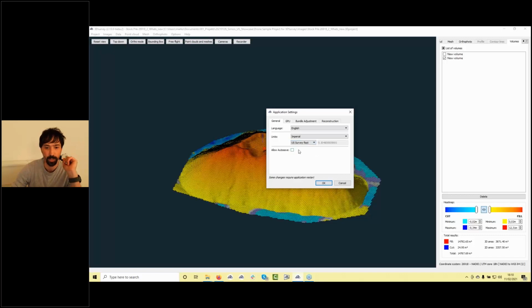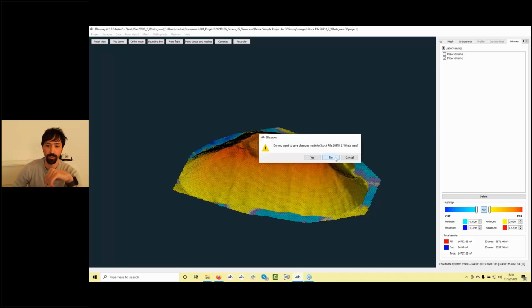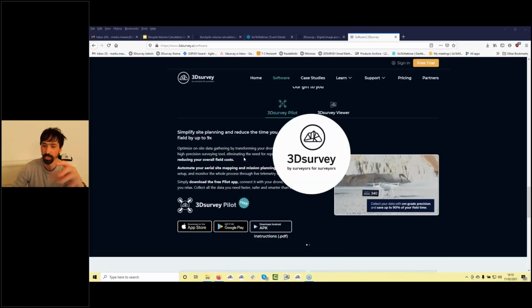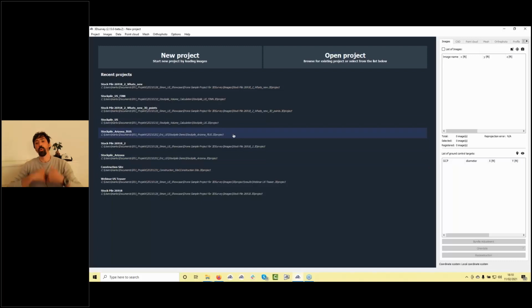In our case it was US survey feet. When I confirm it, I need to close the software and turn it back on. So you cannot change it in real time because of the software system. You need to do it that way. But usually users are always calculating in the same units for a lifetime, so you do it once and that's it. Okay, let's go back to questions.